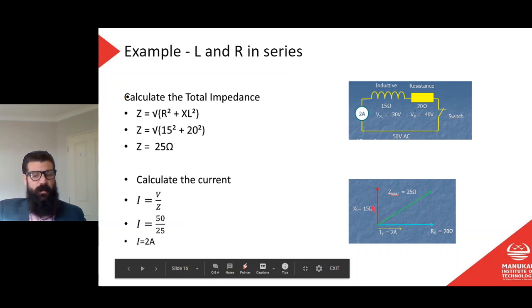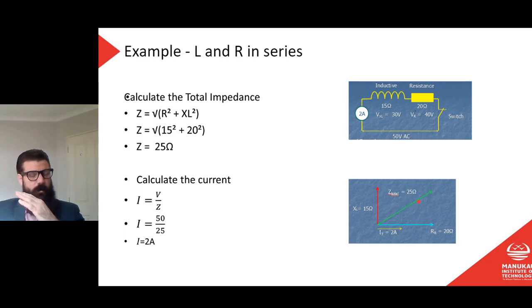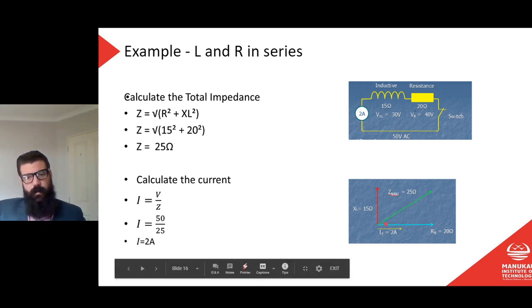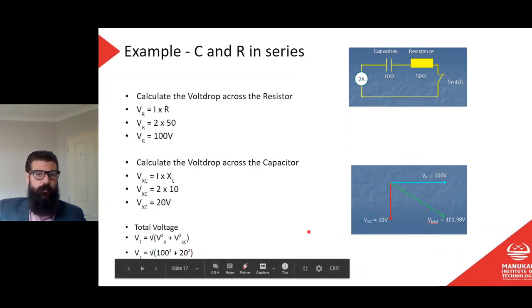All we're really doing is putting that reactance over this side. It'll be the same thing, the triangle is the same. So where that hypotenuse line is going, which direction it's going in, is not important. Now what we can see is that it's 25 ohms. So we could physically draw that to scale and measure that line, and it would tell us it's 25 ohms. So we have a similar example here.